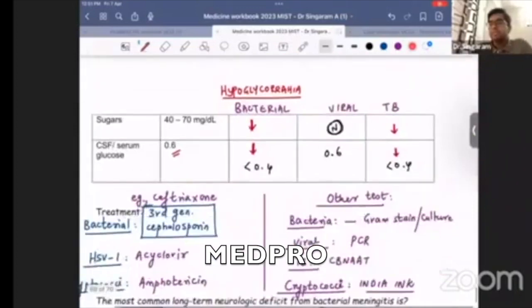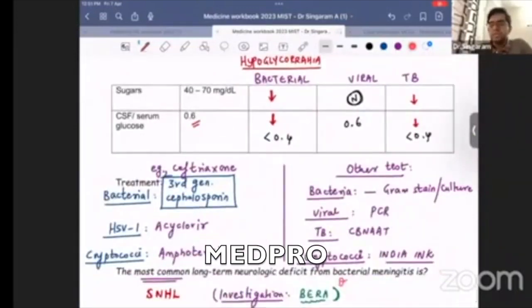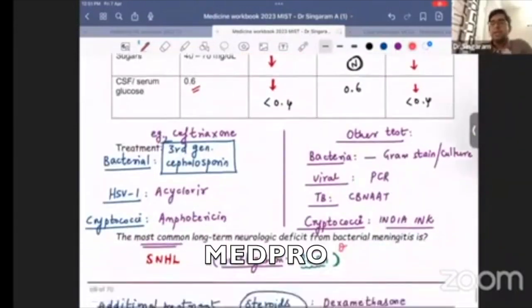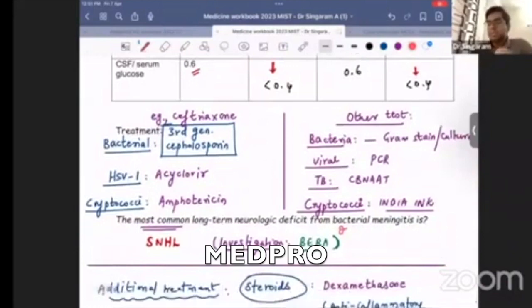conclusion of a big system, which is neurological disorders. I hope the discussion was useful to you and you were able to follow this. As I told you, my main focus of discussion will be about the important topics in each of the systems. And even though it is a very tough section, I try to simplify it to the extent which you can actually apply and recall in the exams. Don't try to study very in-depth concepts about each of these disorders, because this is a very difficult chapter. So I try to keep it as simple as possible, and touch upon the main points in each of these disorders.